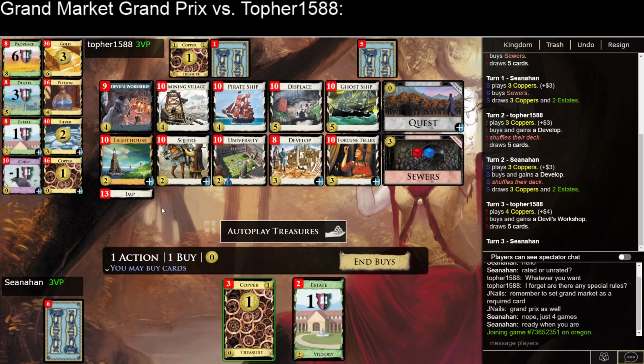I didn't hit the Develop yet, so I assume I'm going to hit that next turn, along with an Estate and 3 Coppers. If I'm lucky, the most likely outcome is Coppers on the bottom, so I'll be able to buy some 3 costs next turn. Obviously, it would have been nicer to hit 4 here, but I can't do much about that.